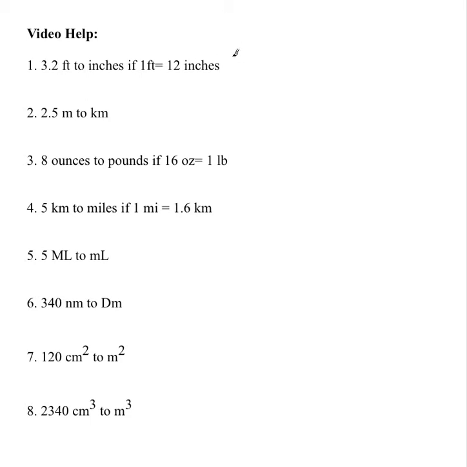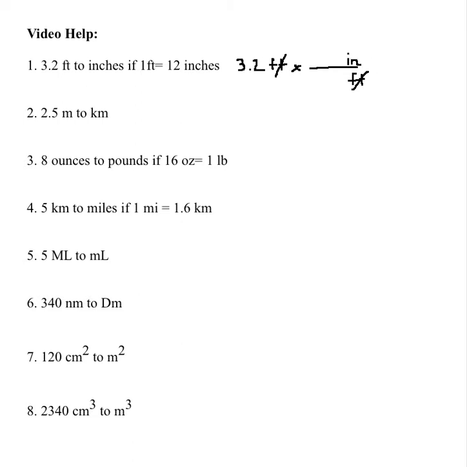to identify your given. So your given in this case is going to be 3.2 feet. Now, I want to get into inches, and so what I do before I worry about numbers, before I worry about anything, I'm going to deal with the units. So I'm going to crisscross-swoosh. I'm going to put feet on bottom, and the reason why I want to do this is because I'm right now in feet, and so what happens is that these feet will cancel. Okay? And so now that I put feet on the bottom, I now want to get into inches, so I'm going to put inches up top.